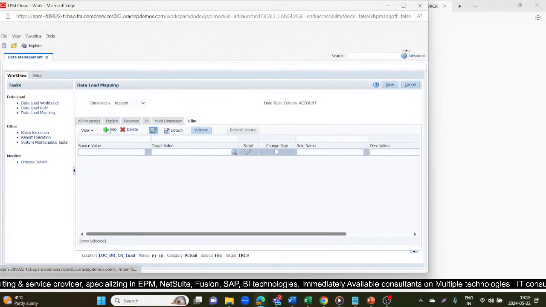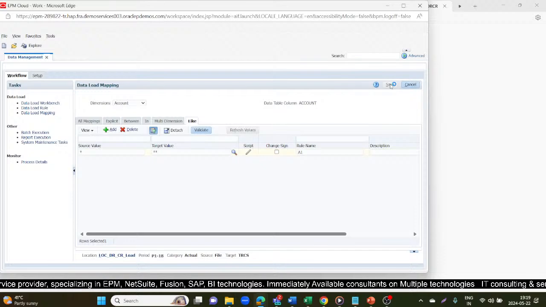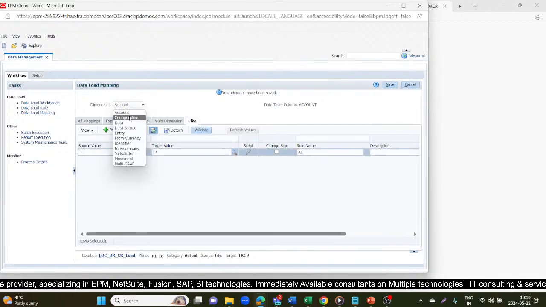For account, I'll do like-to-like mapping, star to star, because whatever is in my file, I want exactly the same.